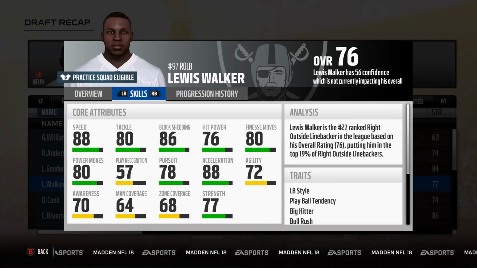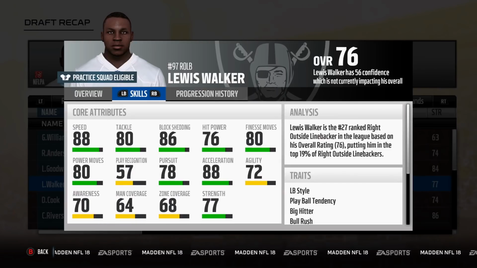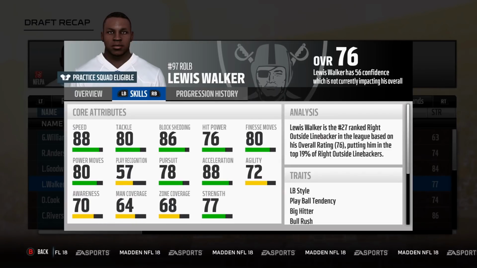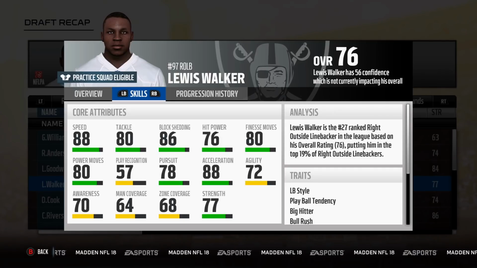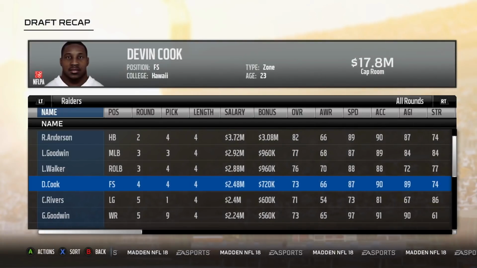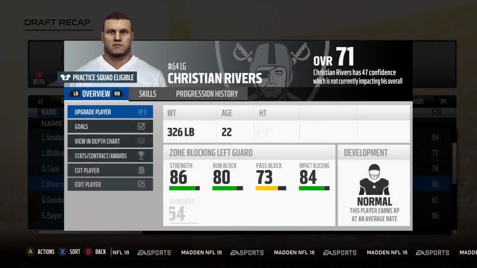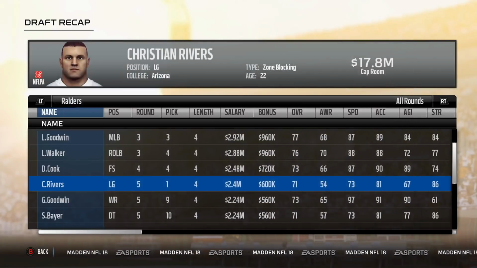I mean, he is supposed to be a 3-4 pass rusher, but where is? Yeah, his agility is trash, man. Like, it's not very good. We took a free safety here. This guy's actually pretty solid. Left guard here, again, pretty solid.